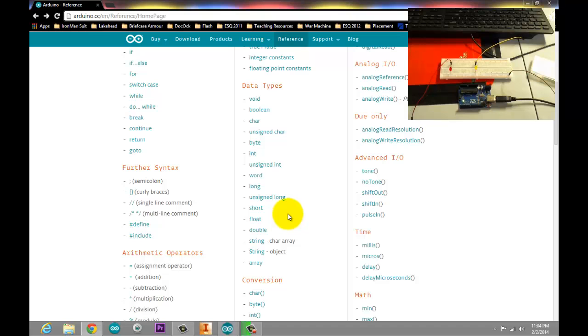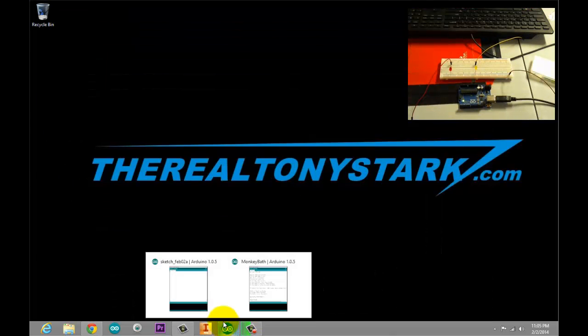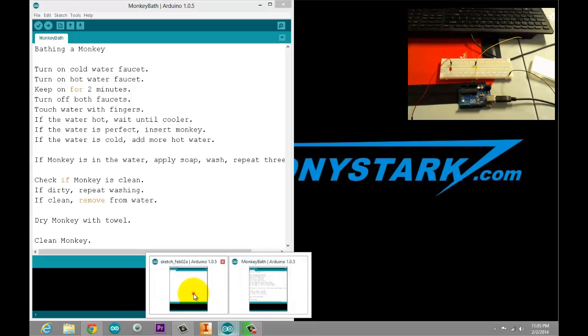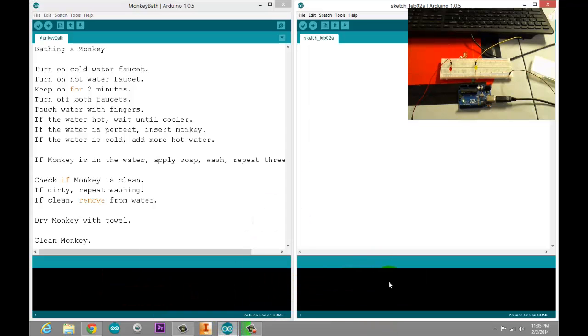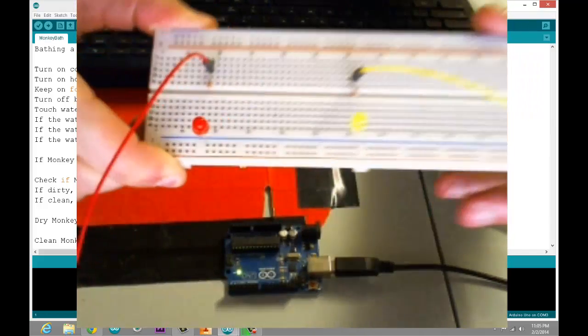Now, will I be getting into detail in all of them? No. More so, I'm going to be covering the ones that I use on a very regular basis. There are many tutorials out there that will cover the rest, but I'm going to cover the ones that I use for all of my purposes. Now, before we get going any further, if you want to follow along with exactly what I'm doing and you have access to a breadboard and some LEDs, this is the basic setup that I am using.